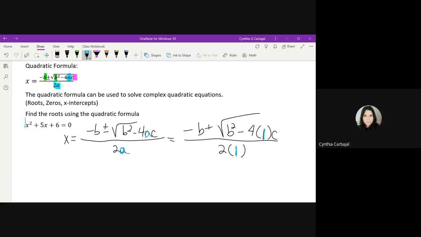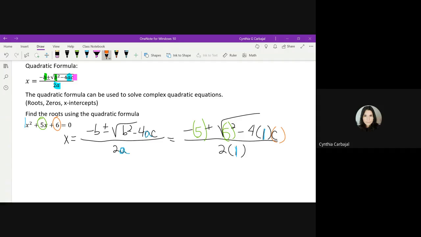Then we're going to use the b. The b is going to be 5 here, right? That's the next number next to the x. And that's going to go here and here. So what I'm going to do is substitute in place of b. So I'm going to erase it there. Be very careful. That's squared for the b. That has to be there. Okay. So that's squared here. Make sure you don't get rid of it. It has to be in there. And then the last number I have here is the 6. The 6 is my c. So that's going to be here.